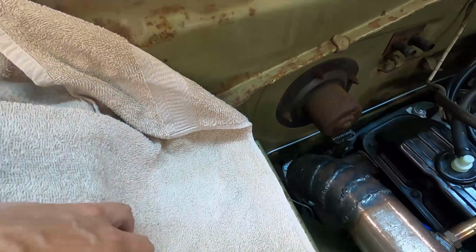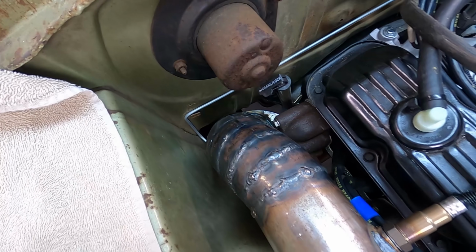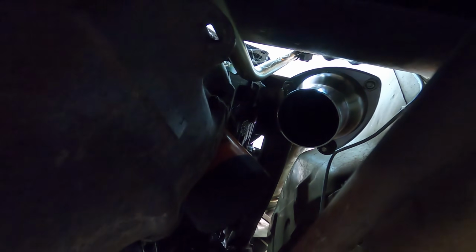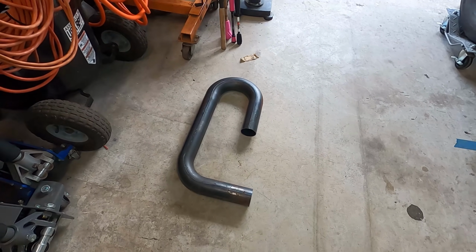I went ahead and put my flange on down at the bottom, so we're gonna get underneath with some pipe and start trying to get our exhaust going out through the back. Here's a look from the bottom, and you can see I have some 3 odd nuts on the back of that. Didn't come with hardware or a gasket, so just something to hold it on, and we're gonna go ahead and start getting our pipe together here. There we go, that's the piece I'm gonna use to start running the exhaust.